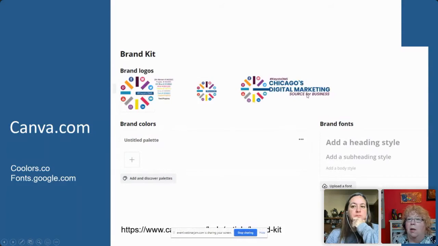So here are just some logos from my digital marketing. This logo that was created for Keys to Digital Marketing Success, literally this picture lists all the colors, the numbers, and the text. Then there's a smaller icon, then there's the longer one. So all 3 of them for this are in my brand kit. So if anyone is making something for this, they can go right here and pull whatever they need.